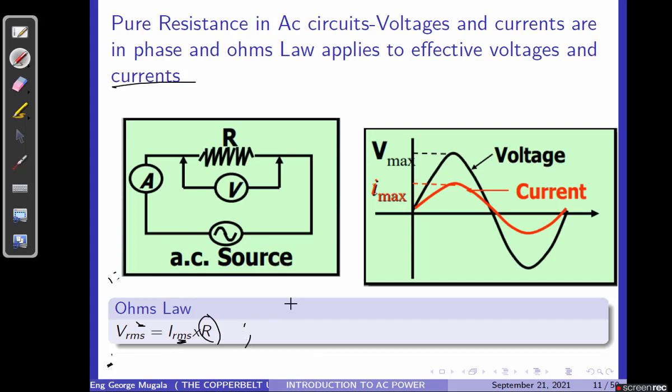in the future, you should also understand that at some point we can have even the amplitude values. Amplitude value can also be the amplitude value of the current times the resistor, if I have to get the amplitude value. So it's also fine. But mainly we measure in terms of what? Effective values. Ohm's law mainly we apply in terms of effective values. Let's make some progress.